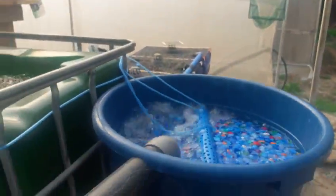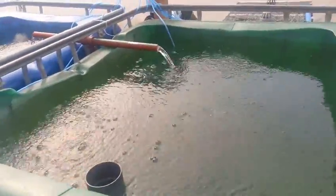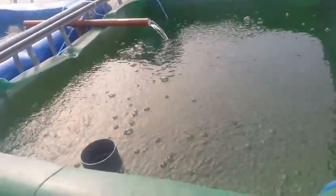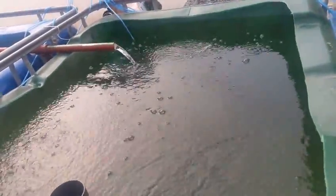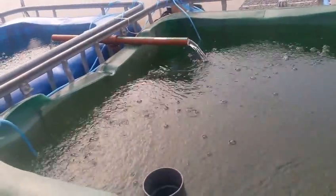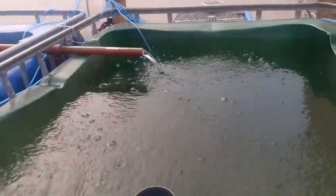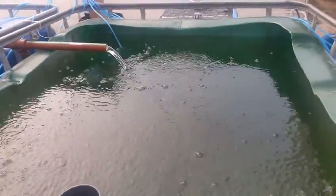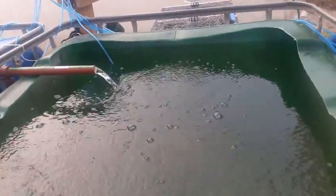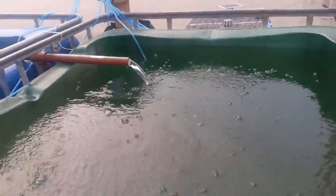Basically, that's how this system works. These tanks have an optimum capacity of 20 kilograms of fish per tank. We have stocked 200 fingerlings in each tank, and as they grow and gain weight beyond the capacity of these tanks, we will start moving fish to conform with the tank capacity. Unfortunately the water is moving vigorously because of the aeration, so the fish cannot be seen — and they are still shy because we put them there just yesterday.